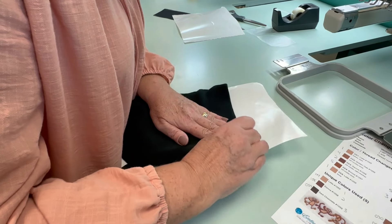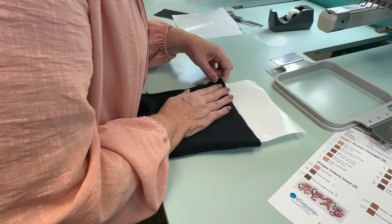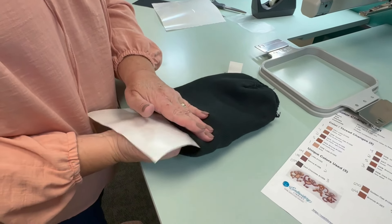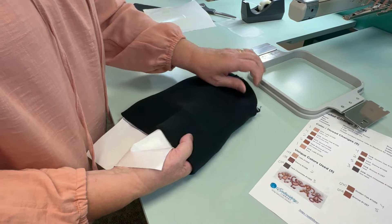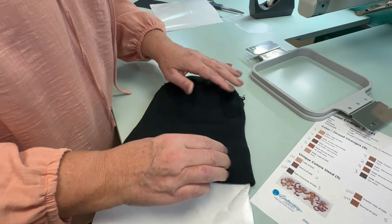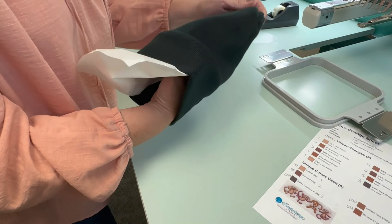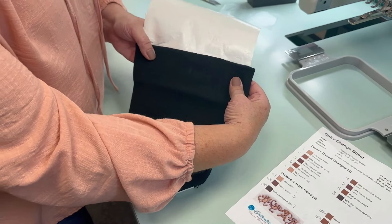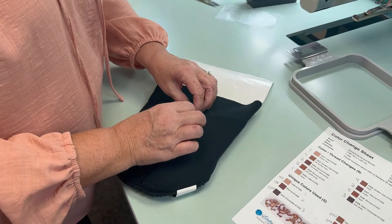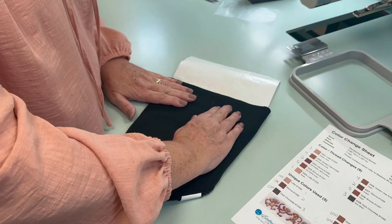Try not to stretch your hat too much. You can stretch it a little bit because when it goes on the head it does stretch, but you really want to avoid stretching it so much that the design looks distorted. Make sure it's flat. Remember you have two layers — that's your top layer and the bottom one — you want to make sure those are staying together. I've got that backing in there nice and straight. You want to make sure those two pieces are flat with no bubbling underneath, because now you're embroidering on a nice flat area.